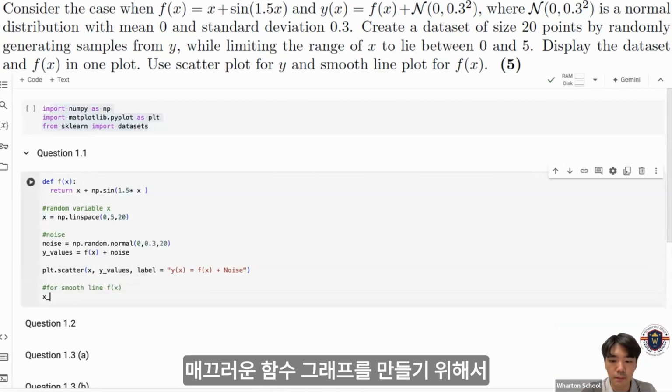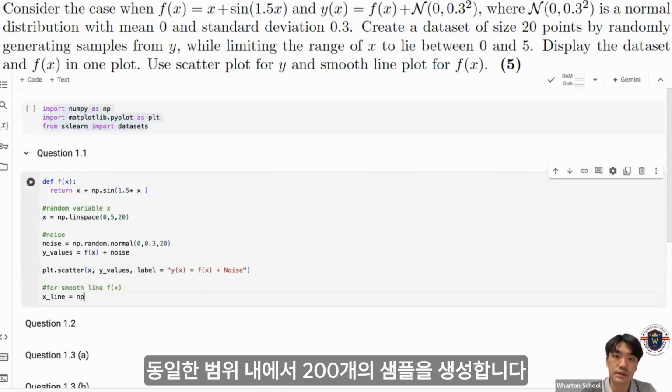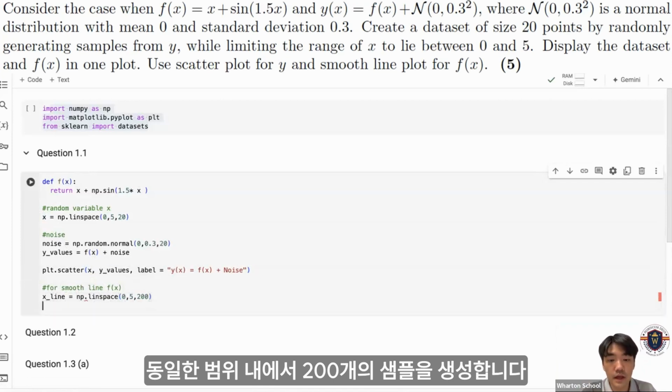I'm going to create an x line, which equals NumPy linspace from 0 to 5, 200 numbers, and we are going to plot this.